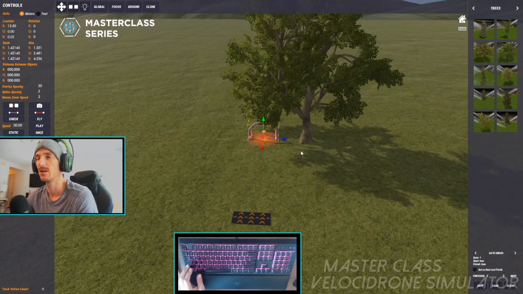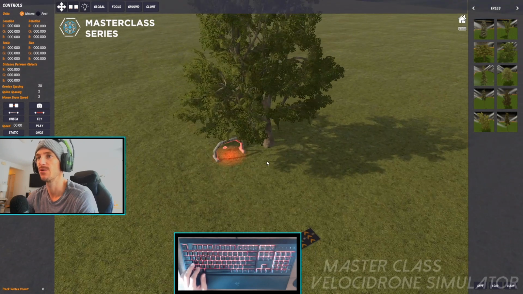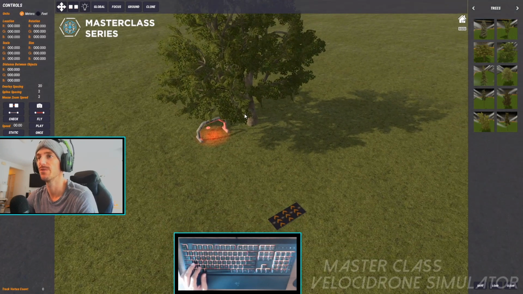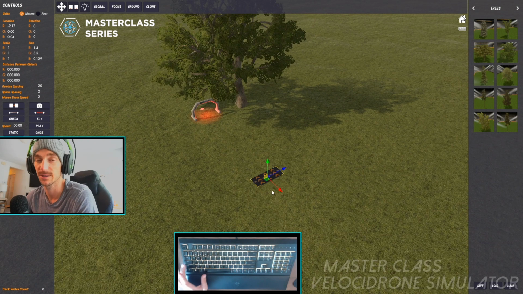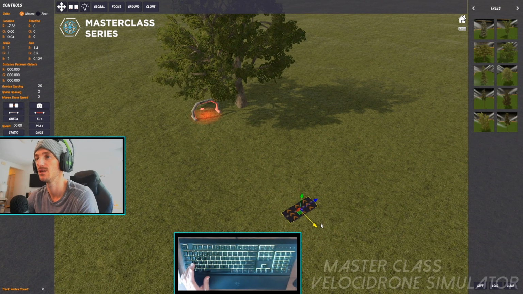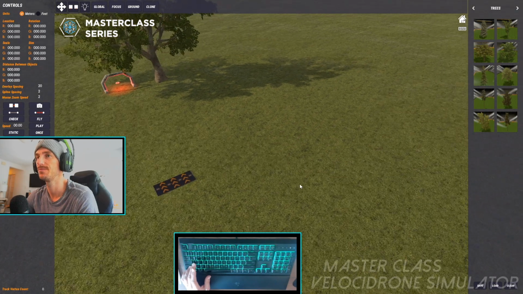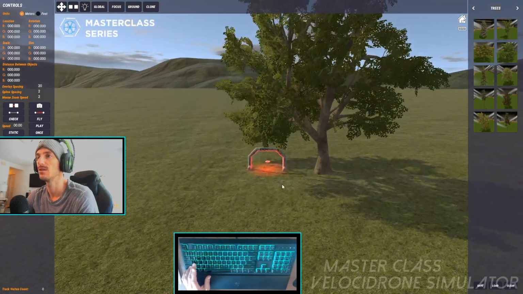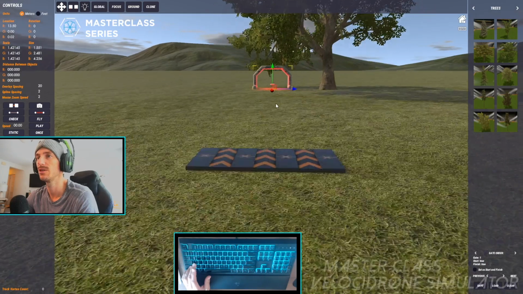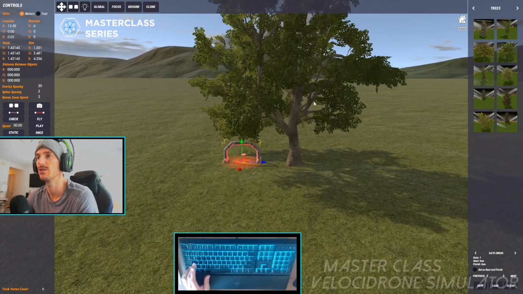All right, so I'm going to show you guys how to move two items, because I want to move this a little bit farther away from the start grid, or we could just move the start grid back. That's probably the smarter way to do it. So I'm going to slide the start grid back with the W key. Left click on the mouse, hold that.